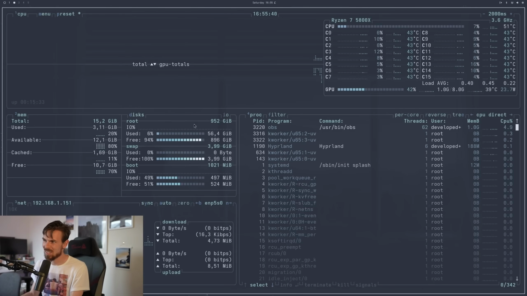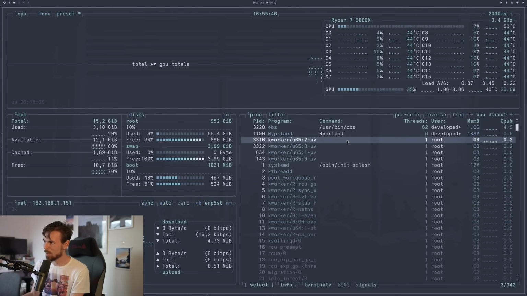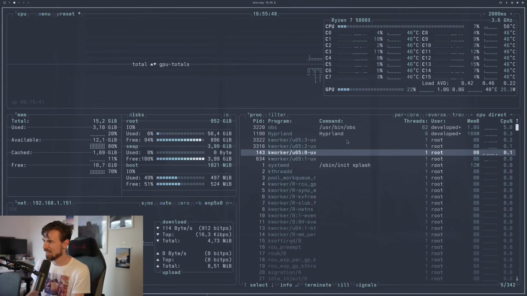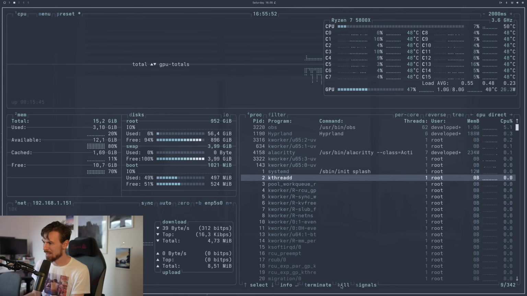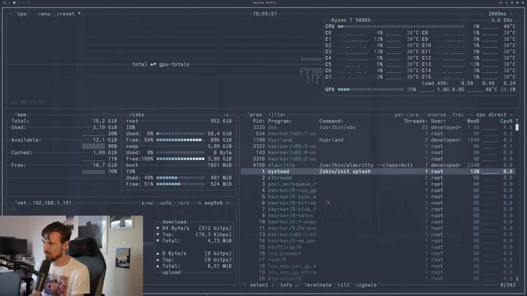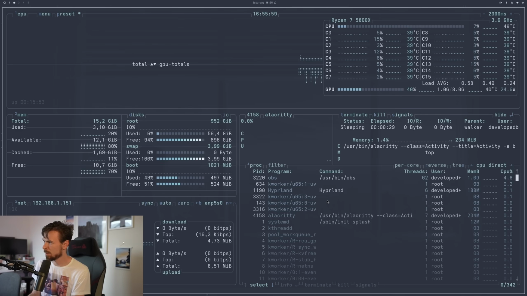So you get to see your disk usage, for example, here. You got these nicely rendered bars and your CPU and GPU usage as well. And you can simply navigate here and go down and see your opened applications. And then you can also kill the applications here or expand them to see how much they're using. So I have Alacritty here. If I pop this open, you're going to see the CPU usage here as well.